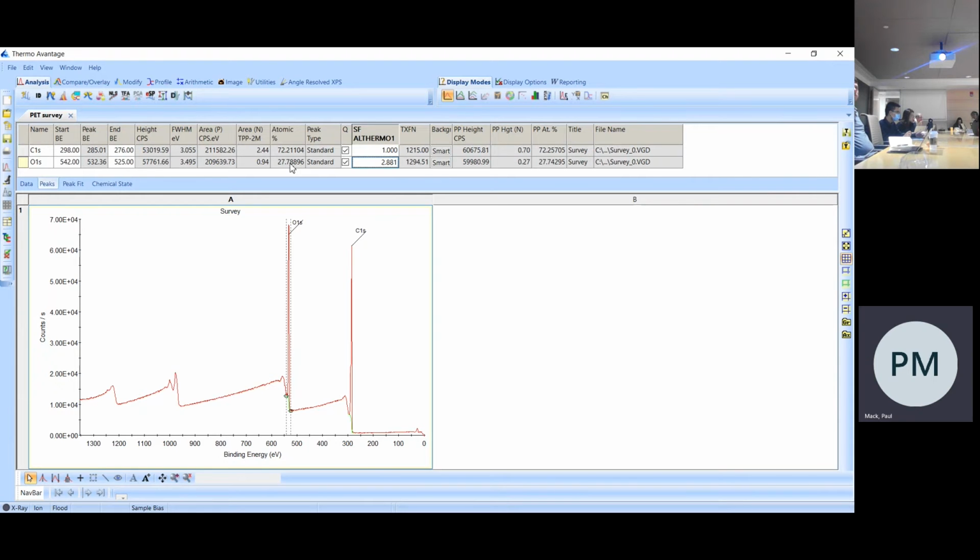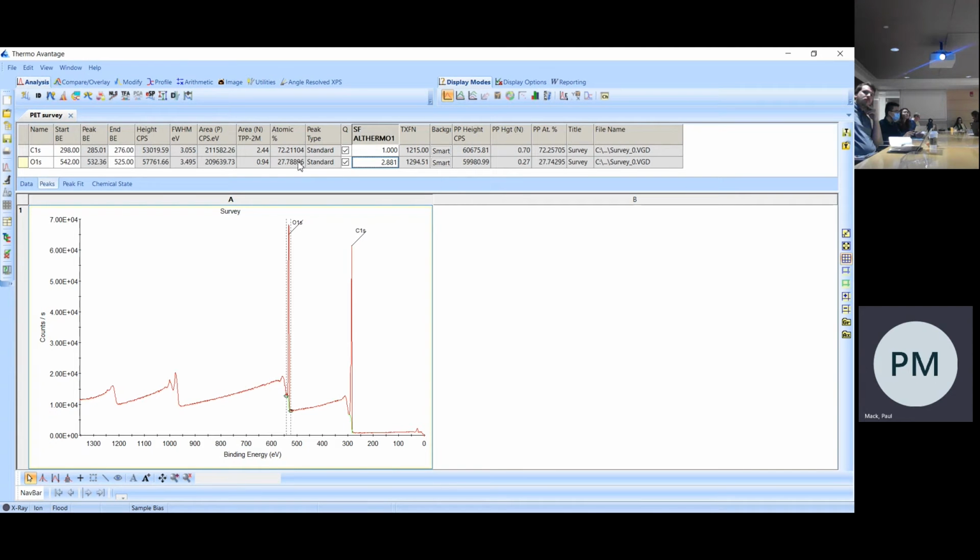And the thing to remember, of course, is with aluminium K alpha XPS, your typical sampling depth, most of your information comes from the top 3 to 5 nanometers of the surface. The total sampling depth depends on the exact composition of the material, but the total sampling depth is of the order of between 10 and 15 nanometers. So if you put a bit of PET in, you take the spectrum, the whole spectrum is information down to about 15 or so nanometers. And therefore, the quantification, of course, is for that depth.